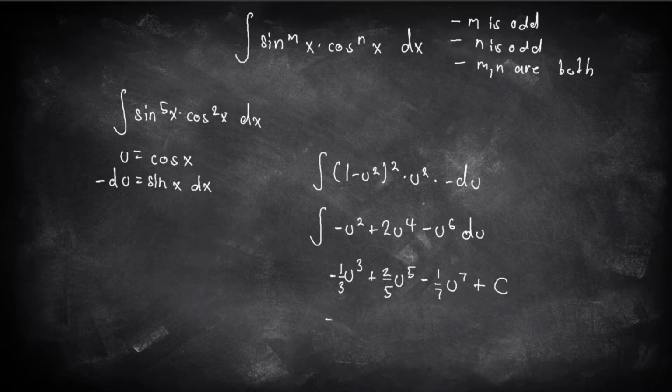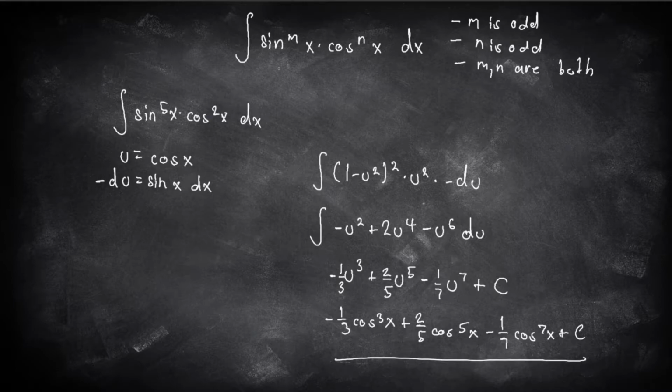Now we substitute our u back in. It's basically the same procedure as our previous method, except for this method, we have an extra term if we're working with sine. It's right here, we had our extra term. Or if we were working with cosine, then we'd have the extra term with sine. And that's basically it.